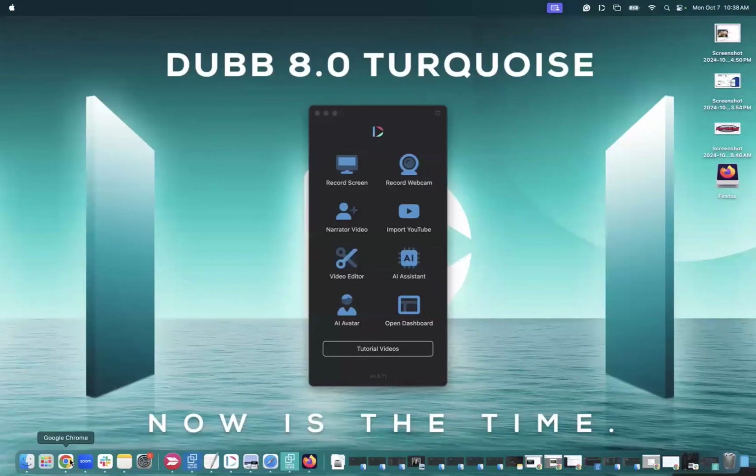And Charlene, how is it different from Loom? That's a great question, and I'll give you the fast answer. The first part we just covered, which is in the recording functions. We have the full functioning teleprompter, advanced annotations, and custom size. There are a lot of tools in the recording tool itself that Loom or other screen recorders do not offer. So the first difference is in the recording tools: teleprompter, custom size, advanced annotations, all of which are unique to Dubb. But most importantly is what happens next.